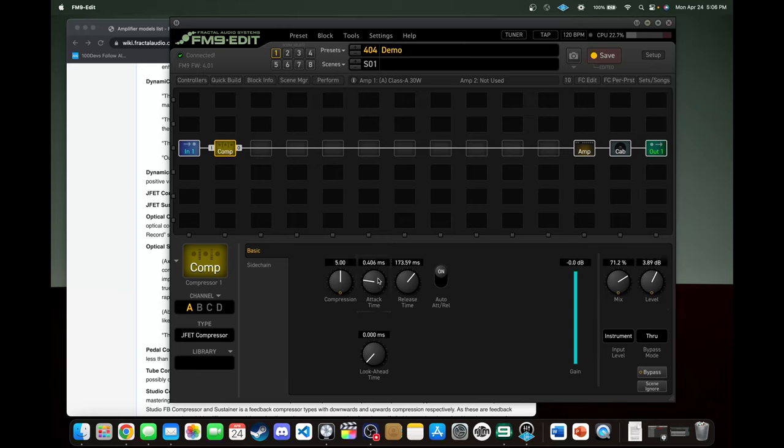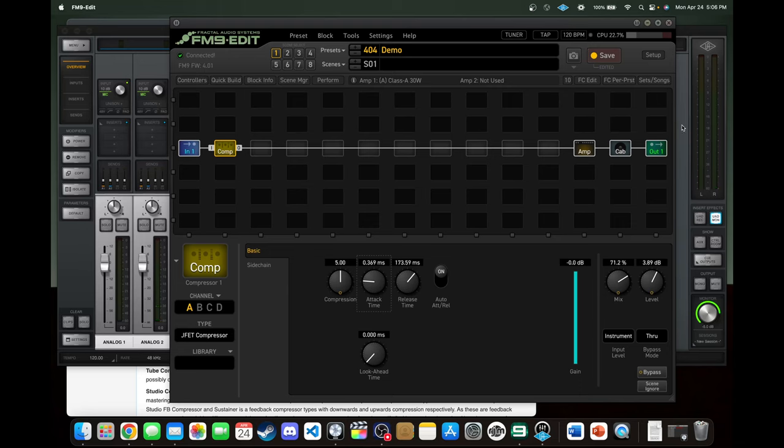I'm gonna let it come down a little cleaner. I want to give it a little bit more of room. Another way I can tell is my mixing console. Let's get a little more clean.